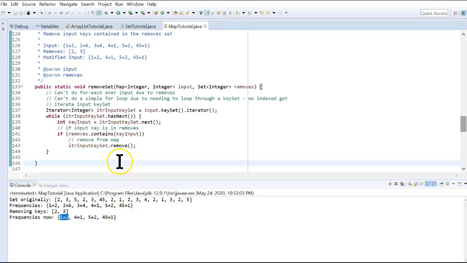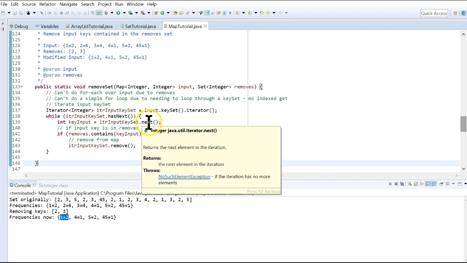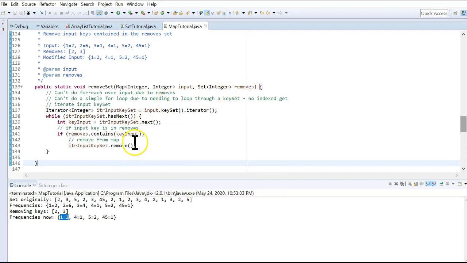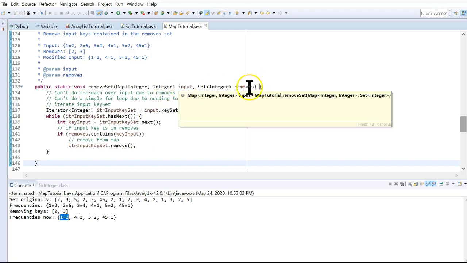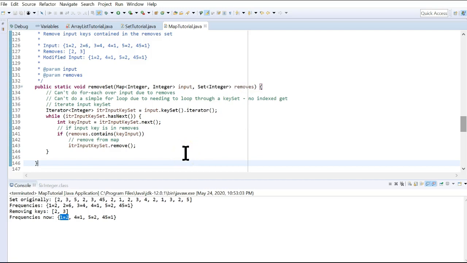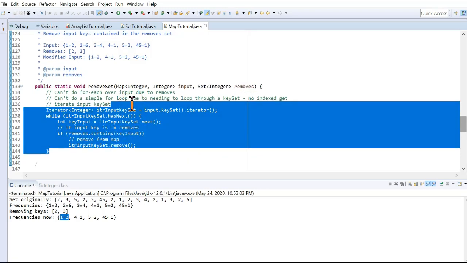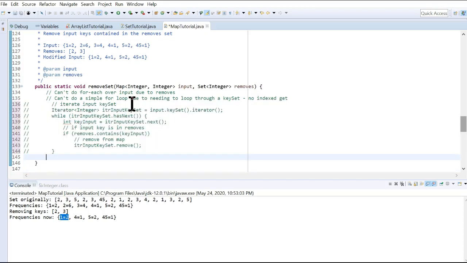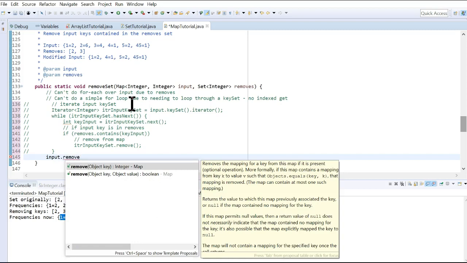Now, those of you who paid attention in the book about key sets and set operations may realize that there's a faster way to do this. We are actually doing a remove all. We take the input and then we remove all the things from this set. So I can just take all these lines here, comment them out, and do an input dot remove all.